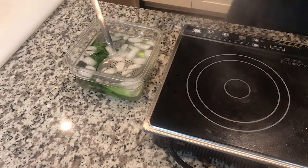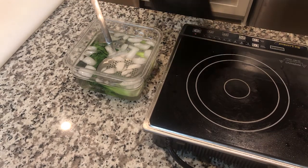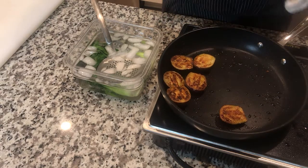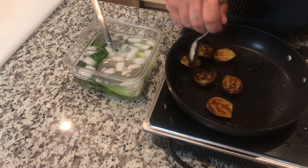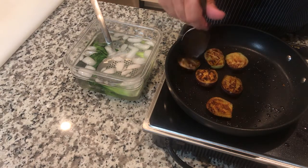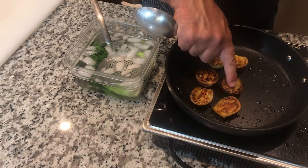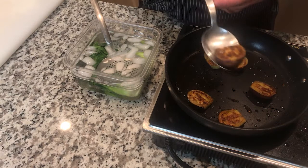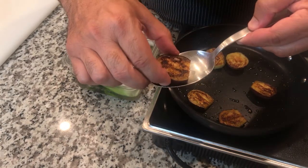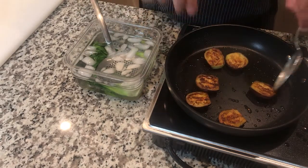As you're looking right there, I'm going to pull out, I'm going to show you what the roasted eggplant turned out. So it was about 6 minutes skin side, I mean flesh side, on the stove top, that is, and about 8 minutes in the oven with the skin down. Perfect. As you can tell over here, I'm going to grab one and show you in the camera. You see that? There's just enough texture in there. It's absolutely perfect. It's absolutely what I wanted to do.